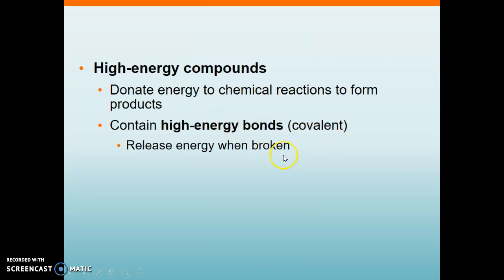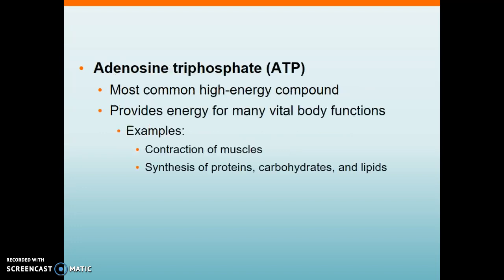So high energy compounds provide the energy for reactions to take place. They have a specific bond. It's a bond to a phosphate molecule. Phosphate is a group of ions, phosphorus and oxygen, and this bond to the phosphate is a high energy bond, and that energy basically is released when that bond is broken. So in our body, it is the molecule adenosine triphosphate. I think of it as like a large clump with 3 phosphates coming off one side. And it is the very last phosphate bond that is the high energy bond.